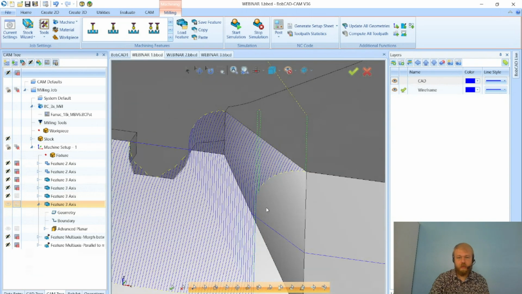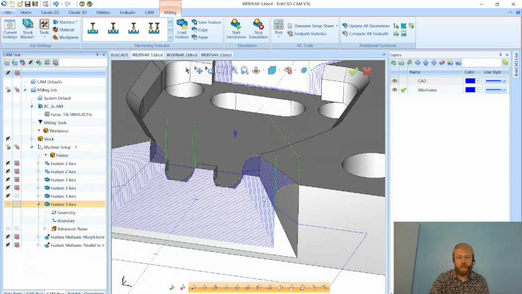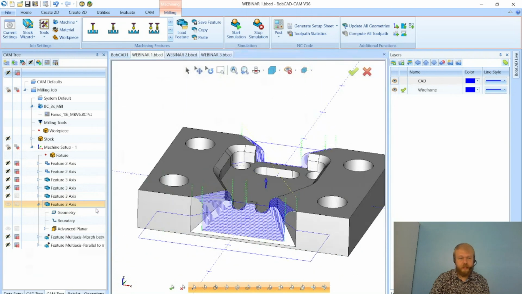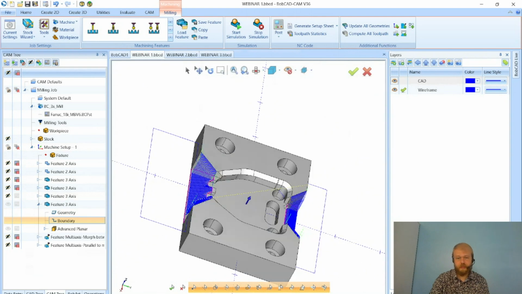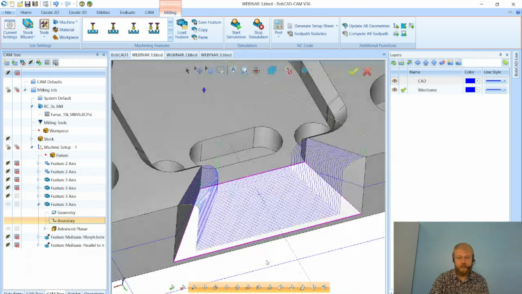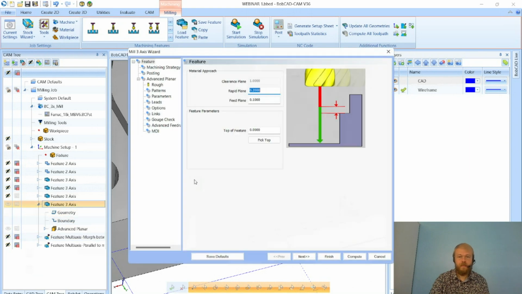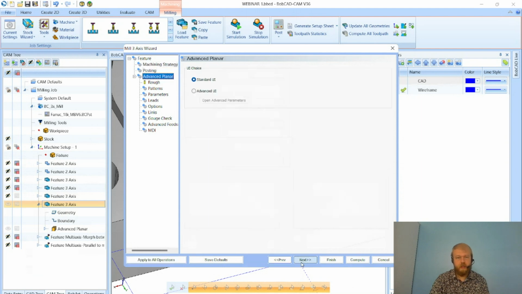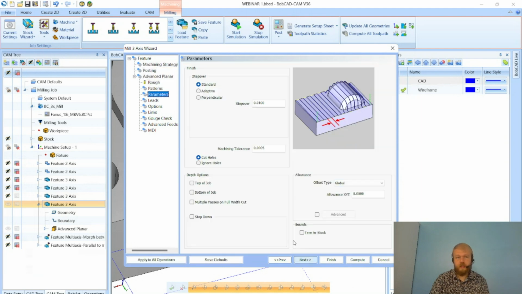It's just going back and forth across the surface here and coming back up to the top, getting as best as it can here. And again, with the geometry selection here, I selected the 3D model, selected the boundary of the 2 surfaces here that I'm containing the toolpath inside of. Other than that, I'll be doing an advanced planar toolpath, something that's more efficient in the advanced planar rather than the standard planar toolpath is right here under the parameters page.